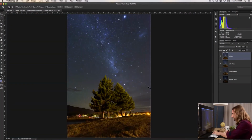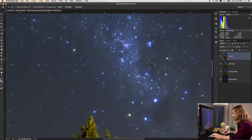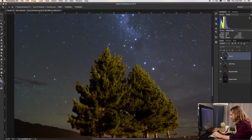All right, let's take a look at our effect overall. Looks pretty good. Let's zoom in so we can see what's happening here. Now the sky's starting to look good, starting to look really soft. Still getting the nice colors of the Milky Way and everything else, but I'm also starting to lose some of the details from the tree. You can see there's less noise on the horizon than there is in the sky, and I'm losing all that crisp detail in the tree.